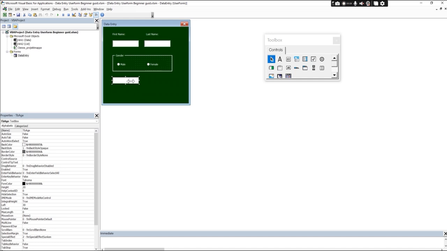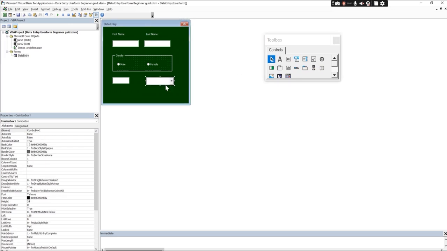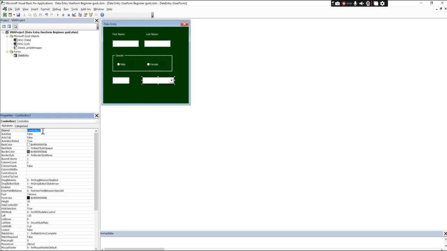We can make this shorter. We're gonna need a combo box, and we're gonna find it here, combo box with the countries, and we're gonna set the height here again as 20, and then give it a name, combo box country.